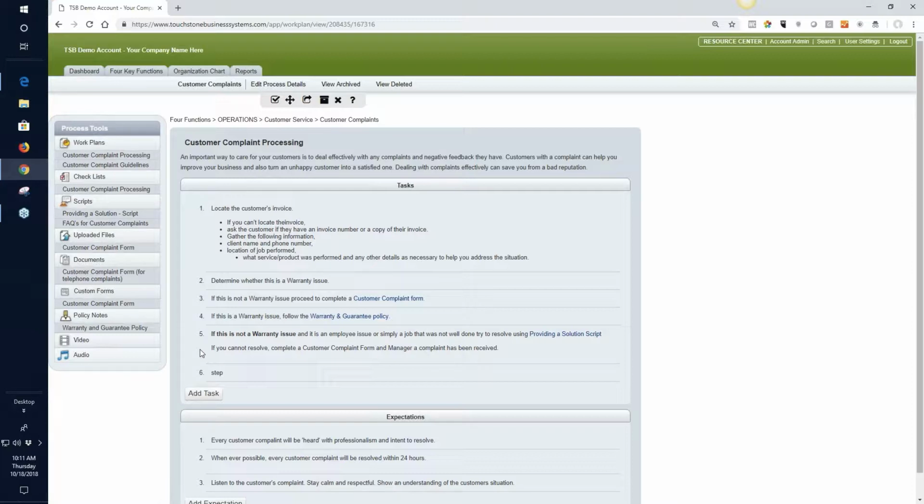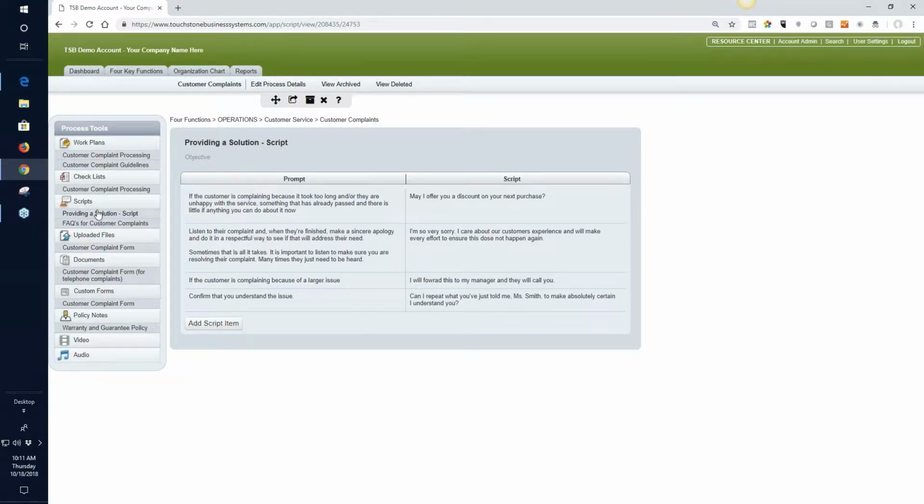So when you're building your work plans and you notice, okay, now they need to call somebody or now they're answering a question, go right up and build a script. Just put in the title for it. You don't need to document the script right then and there, but put the title in and make a hyperlink from the task to that script and then continue on with your work plan. So let's assume they had that conversation. Now what? How does it end? And build the rest of the tasks.